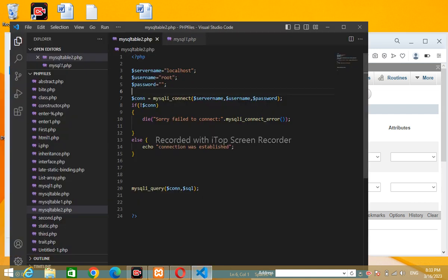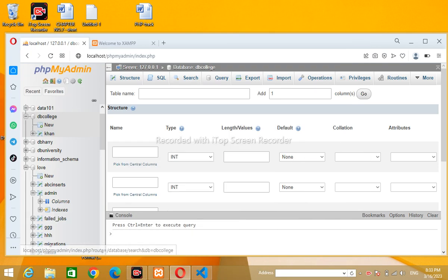So here I will write $database equals, and here I will specify the database where I want to create the table. For example, we specify a database such as DB college or DB university.